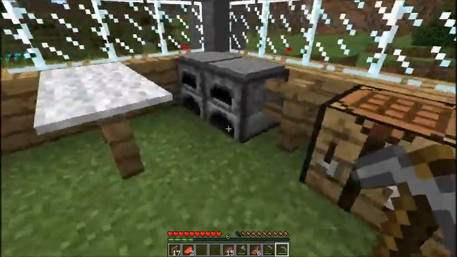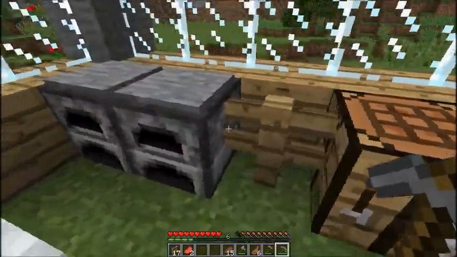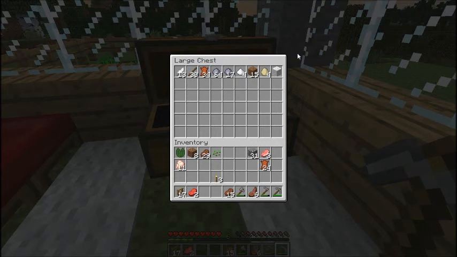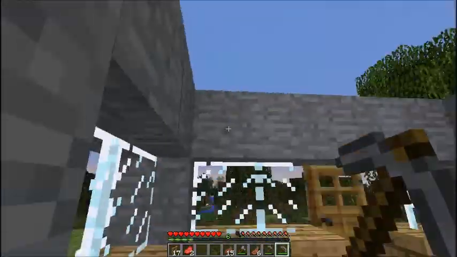Here is the dining. I can eat some cake over there. Crafting section with some fences covering my bed, carpets, my chest, some more carpets. That's it guys.